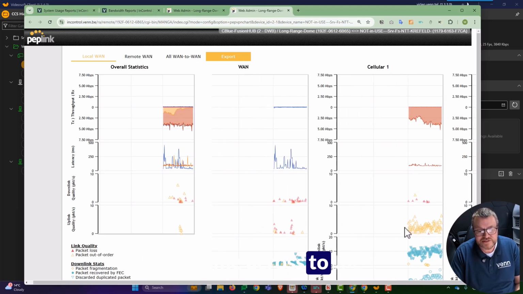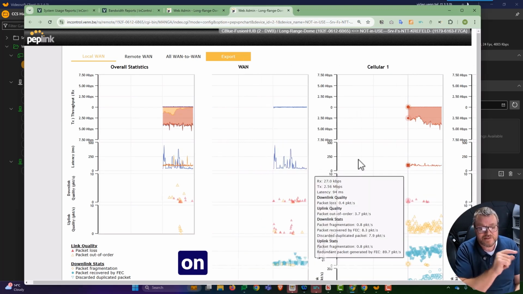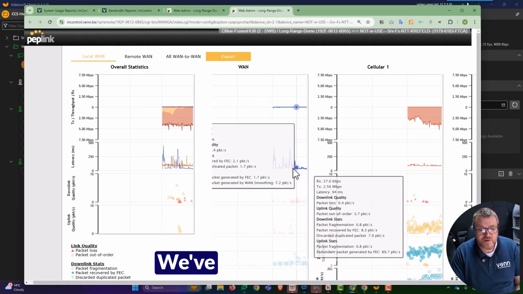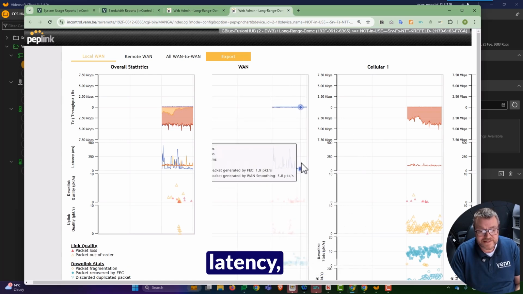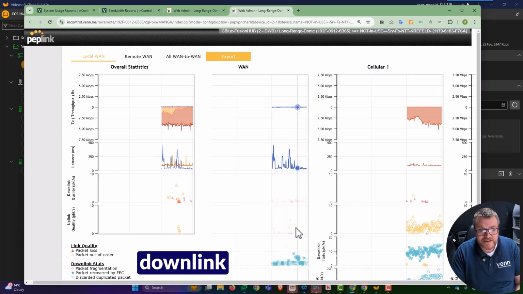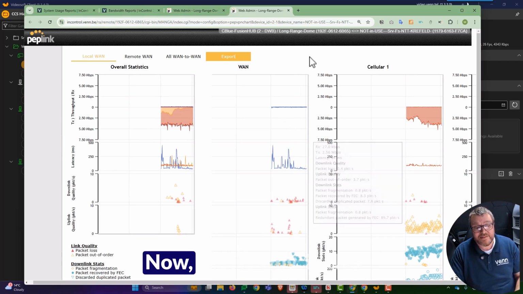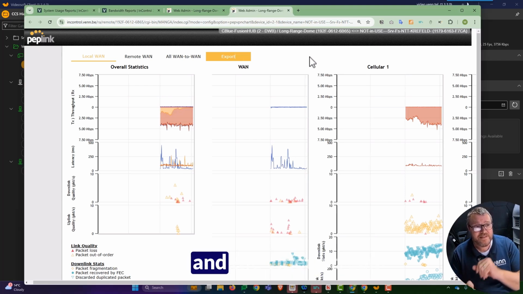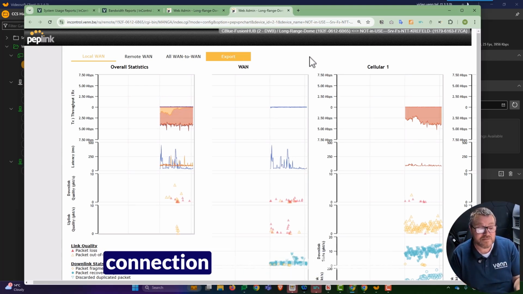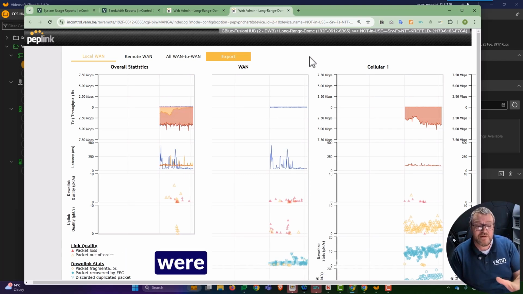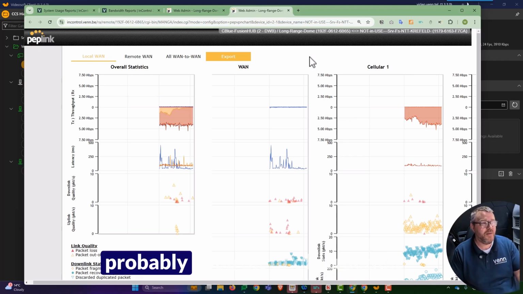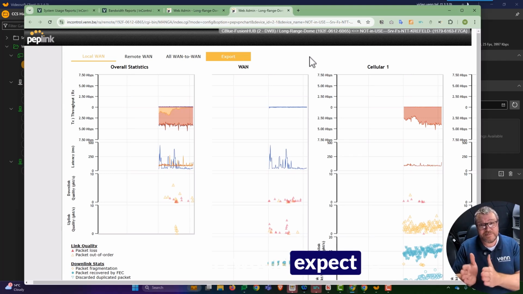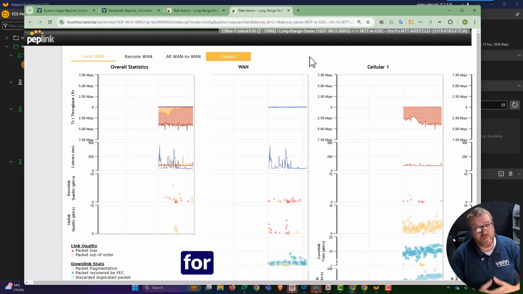If we come across to the Starlink, and this is a Starlink Mini on a stand out there, perfectly aligned, I should say, you'll see a couple of things. We've got some very variable latency, and we've got packet loss both on the downlink and the uplink. Now, that is why, in this case, SpeedFusion is using cellular and the video stream is being sent over the cellular connection rather than Starlink. If we were in a better location, I've probably got a bit of obstruction out there in front of the Starlink Mini, then I would expect to see the Starlink being used more for the video stream.